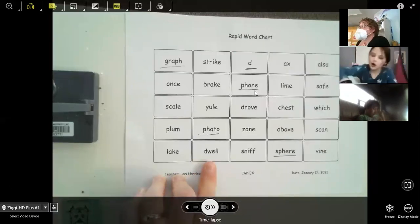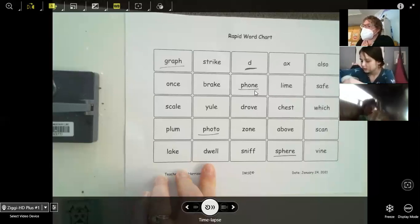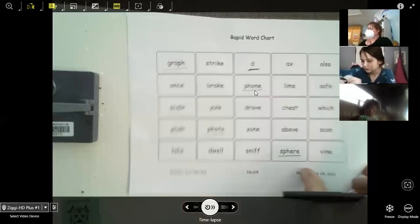All right. So anybody else? Oh, they are all real words today. We had a combination of all kinds of things that I put in there today. All right. Can you put this one with your other ones?